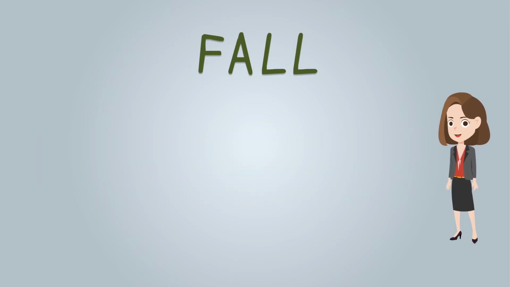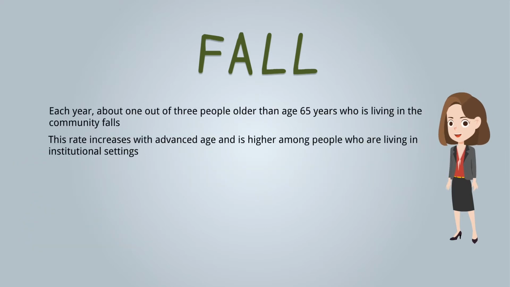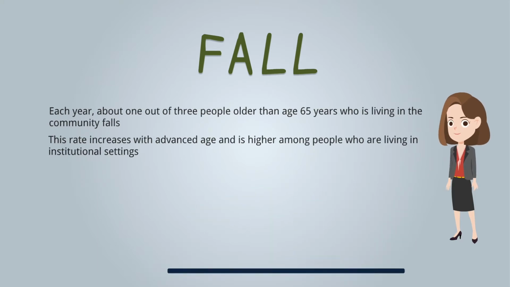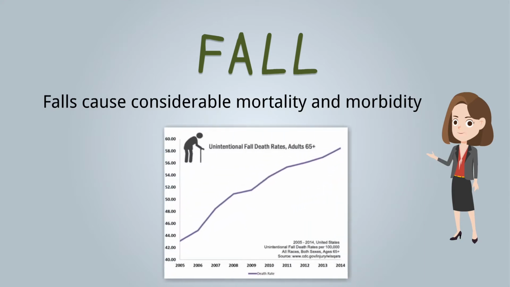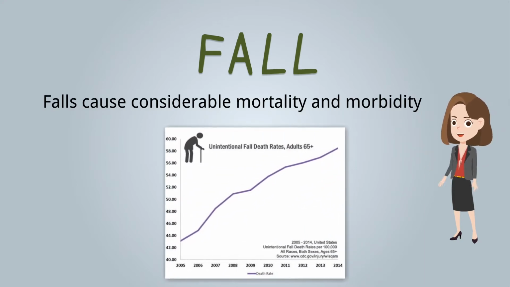Falls are extremely common among older adults. Each year, about 1 in 3 people older than 65 years who are living in the community will fall, and this rate increases with advanced age and is higher among people who are living in institutional settings. Falls can cause considerable increases in mortality and morbidity in older people.